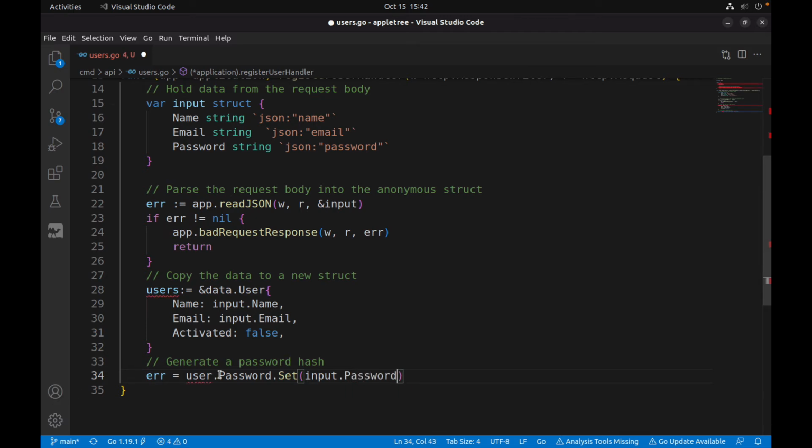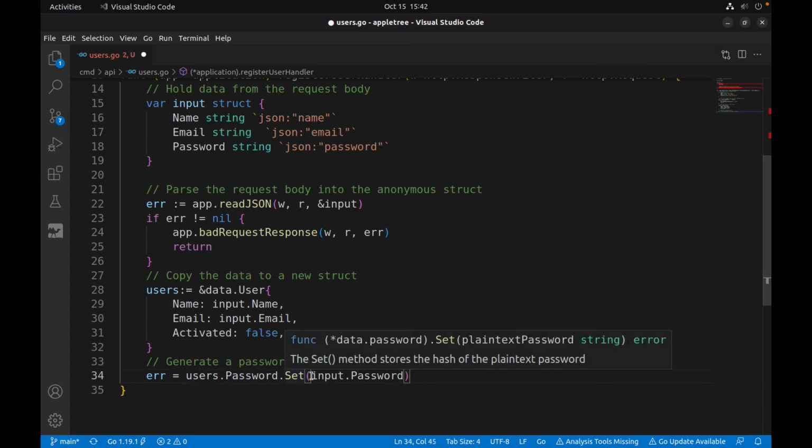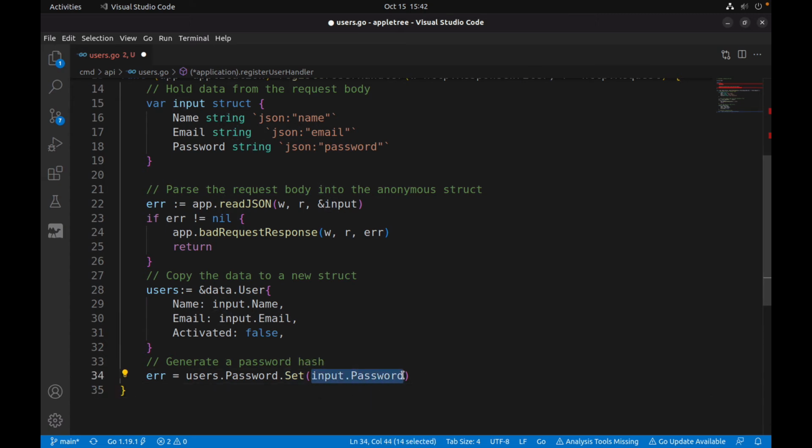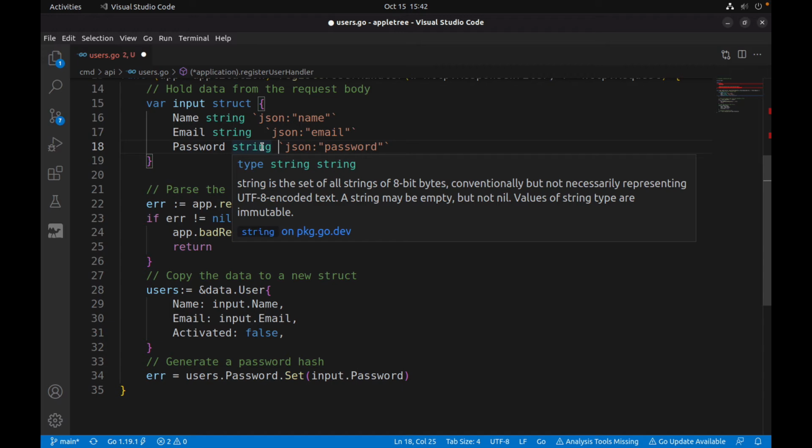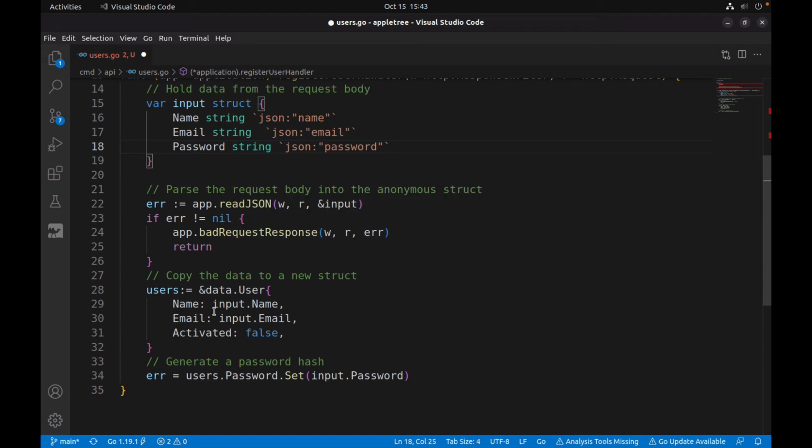All right, good. Okay, so notice we're only using the password when we want to create the hash. So there's no need to actually take this password, which is the plain text password, and store it into our model, because we will not be writing the plain text password to our database. We will be writing the hash of that plain text password to our database. So there's no need to store it in the user struct.